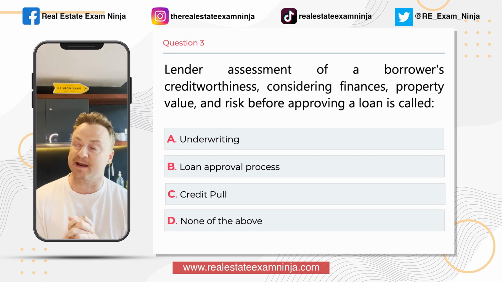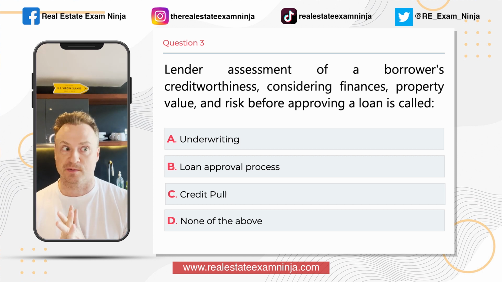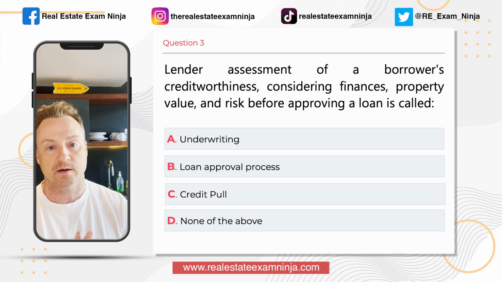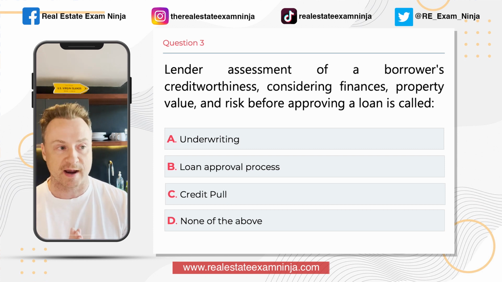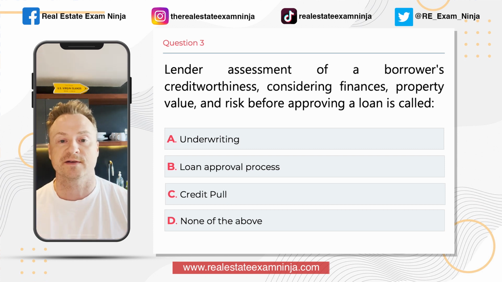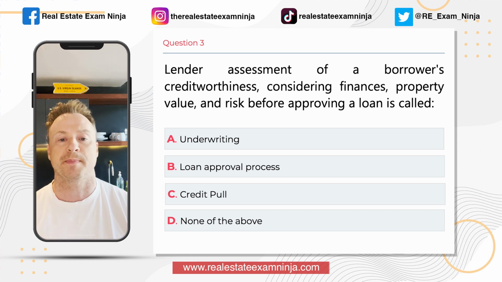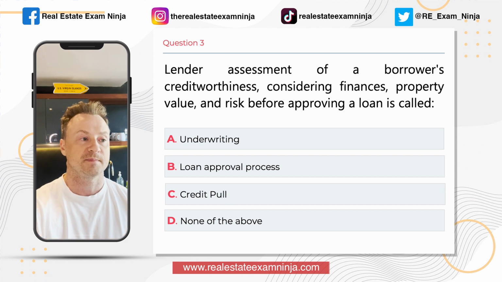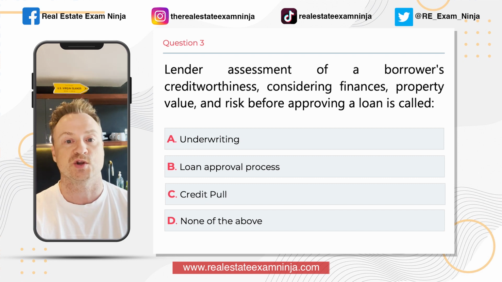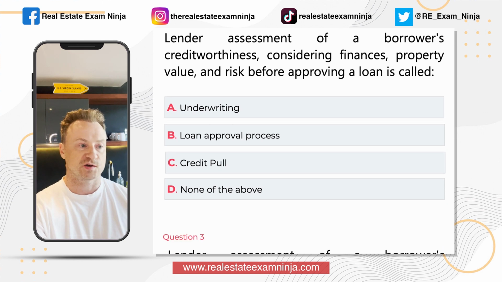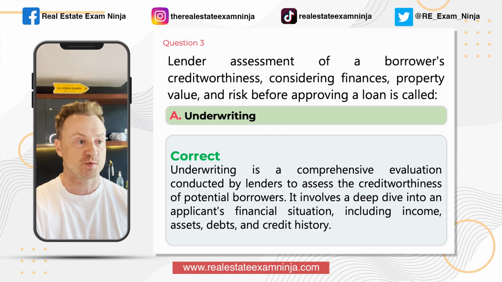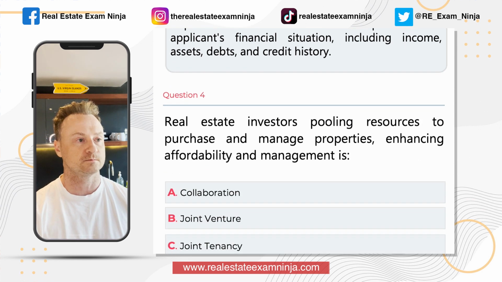I'm trying to think of how to make this easier for you guys to remember. So it's an underwriter, right? This is called underwriting, and an underwriter at the bank has the job to make sure that there's as little risk for the bank as possible. That's the job of an underwriter, and they do underwriting. There's the long form version if you want to pause it and read that. If not, let's keep going.